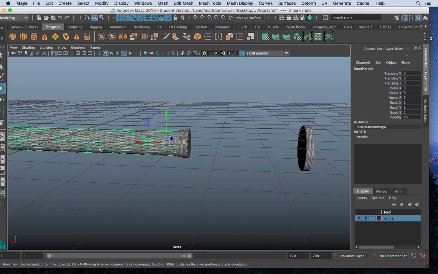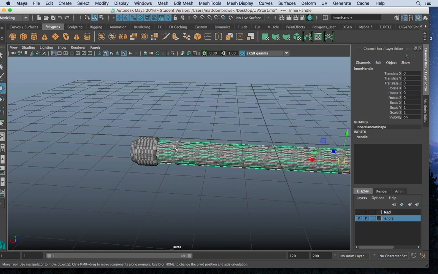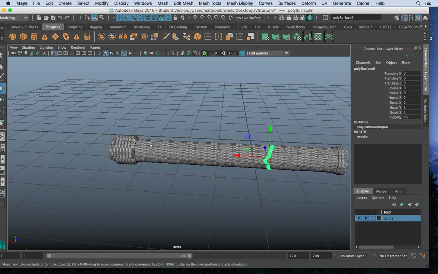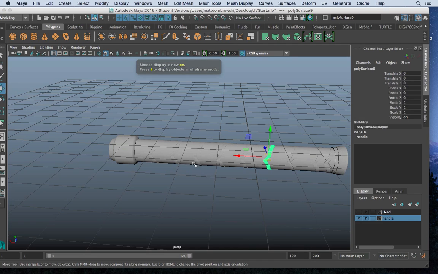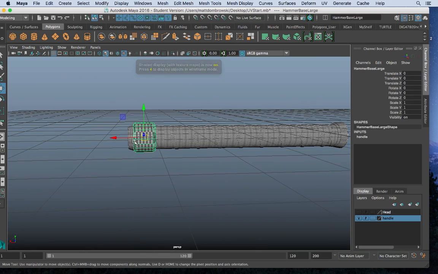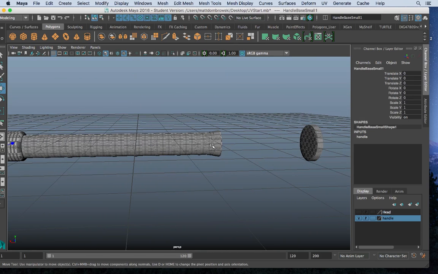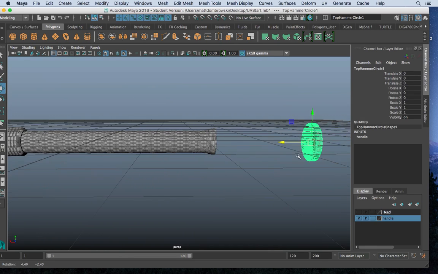So we have a cylinder in the middle, which is our handle, and we have similar shapes, which are duplicates of one another, as the grasp. You can see it in shaded mode here, but the textured maybe leather straps. And then we have the base of the hammer, which is in 2 parts, and then some ornamentation kind of to razz it up a little bit.